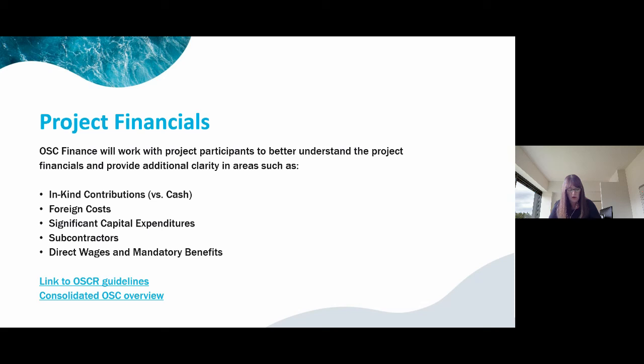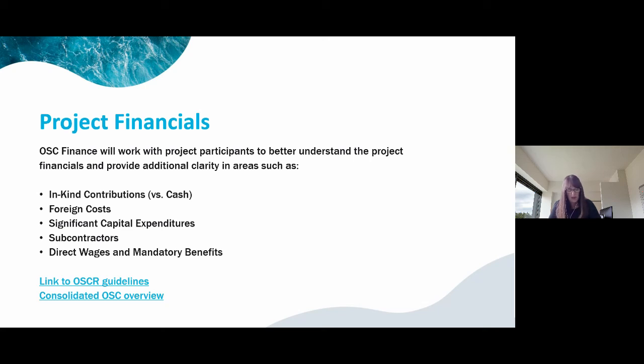For members that are not seeking a match on their in-kind contribution, reasonable steps must be taken to ensure that the value reflects the price that would otherwise have had to be paid in a non-arm's length transaction. In this situation, a member must find a fair market value form to show the value of the in-kind contribution.